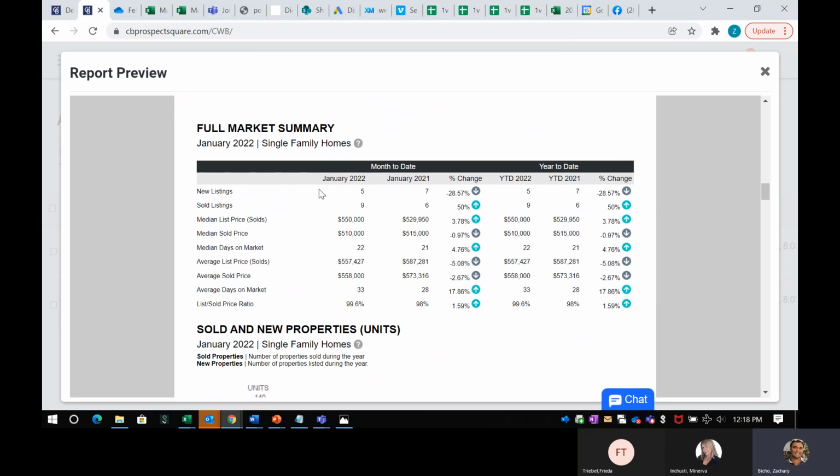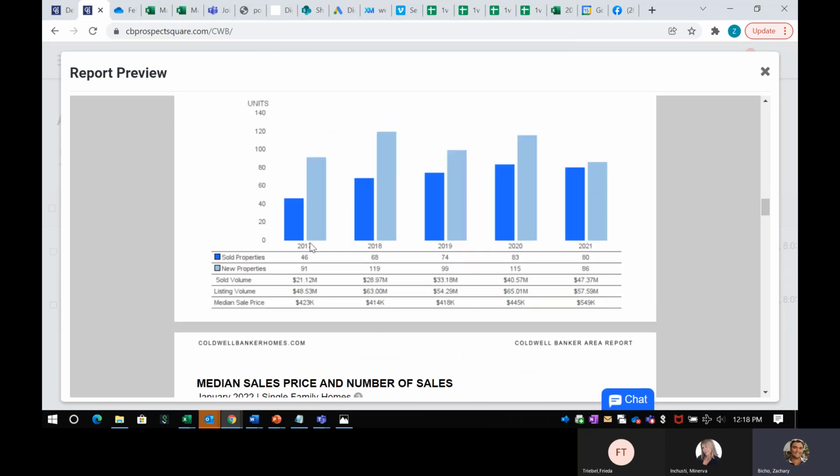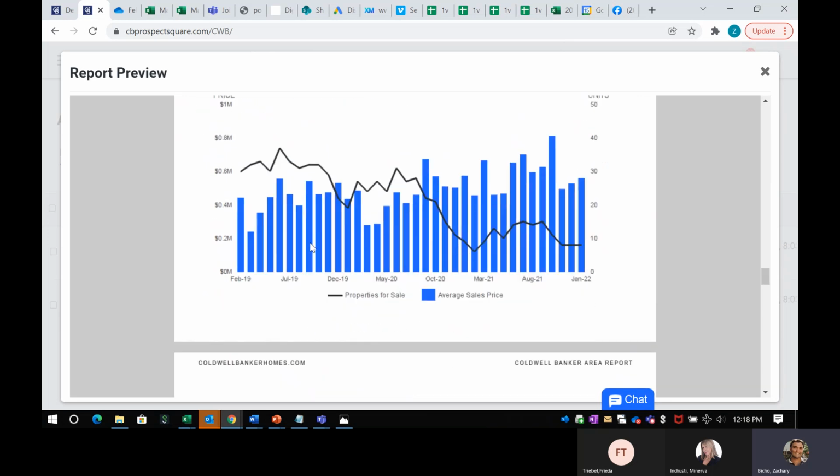So from there, I should note that the area reports are sent out each month, because similar to the quarterly reports where they're updated each quarter, this is done monthly. So the latest month is January because we're currently in February. Next month, when we send this out, it would be February 2022, and then it would send the same updated information to that person as well.